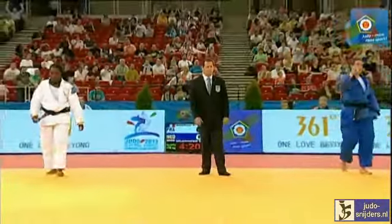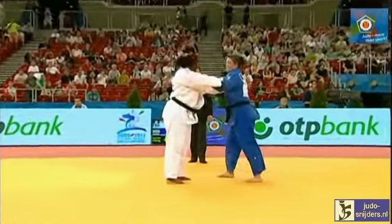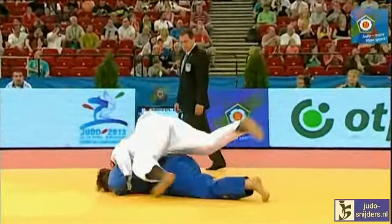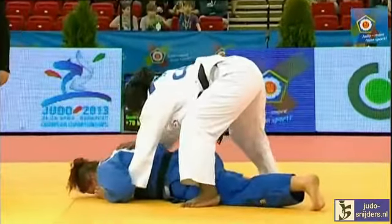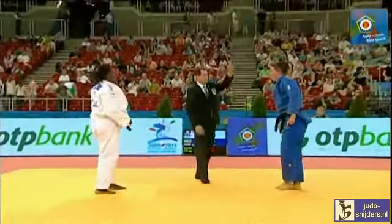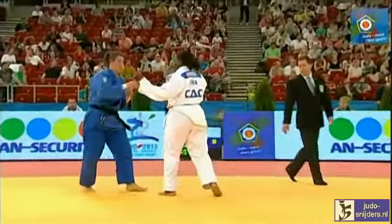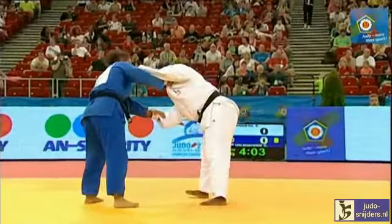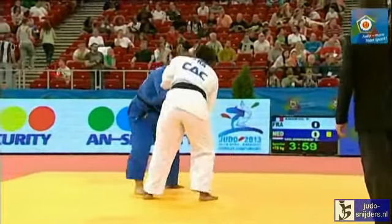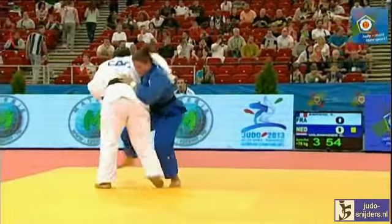Uilenhoed looks in better condition than she has for a long time. I know she's lost quite a lot of weight. Good for her. She's definitely looking healthier. I hope she's also feeling good, and maybe that'll be reflected in the judo. She's unfortunately drawn against the number one seed in the opening contest, but she's still got a way back should she lose here.